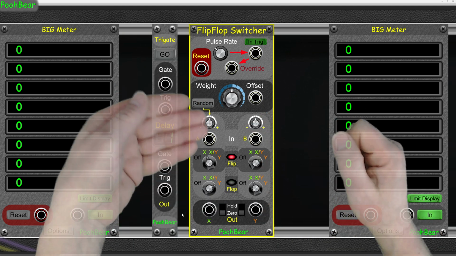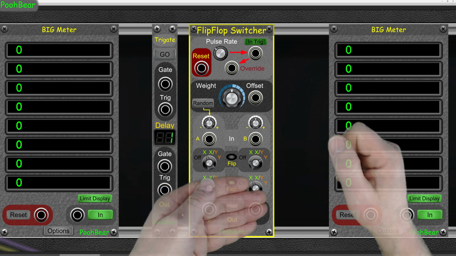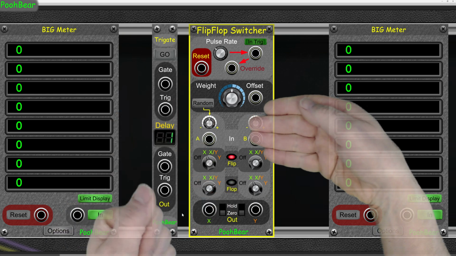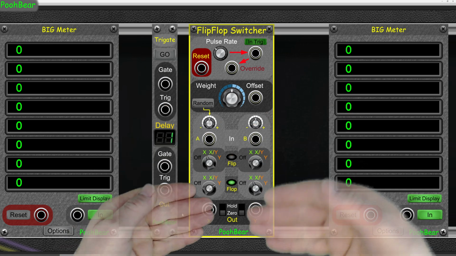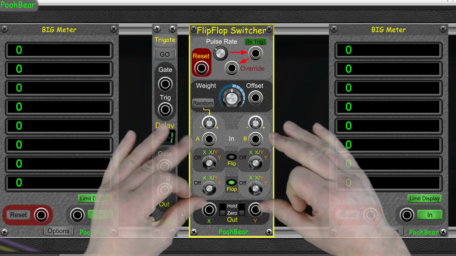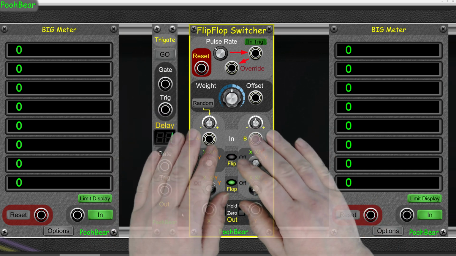So a nice setup could be that you go out to X on the flip, and then push it to Y on the flop. Or you've got an A and a B coming in, so on the flip A is going out to the X, and then on the flop B is going out to the X. Or you can have A going out to the X and B going out to the Y, and then on the flop you swap them over. There are all different kinds of combinations you can do, but we'll come back to that and look at it in more detail.